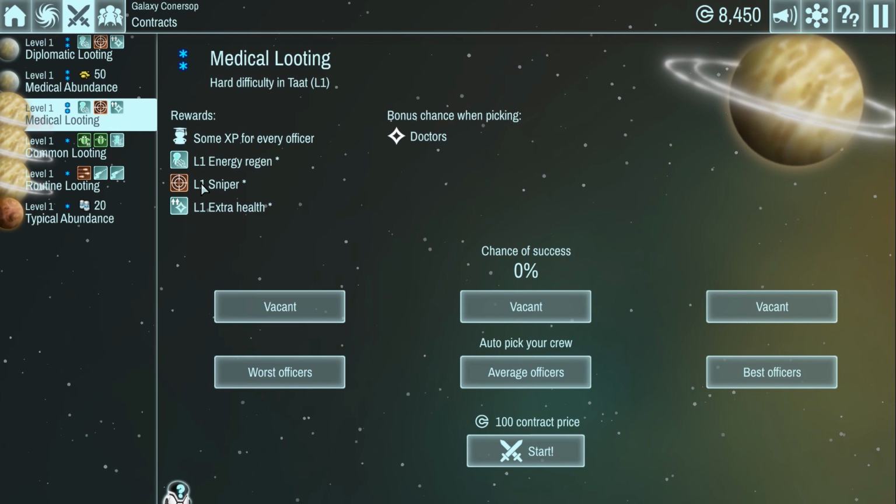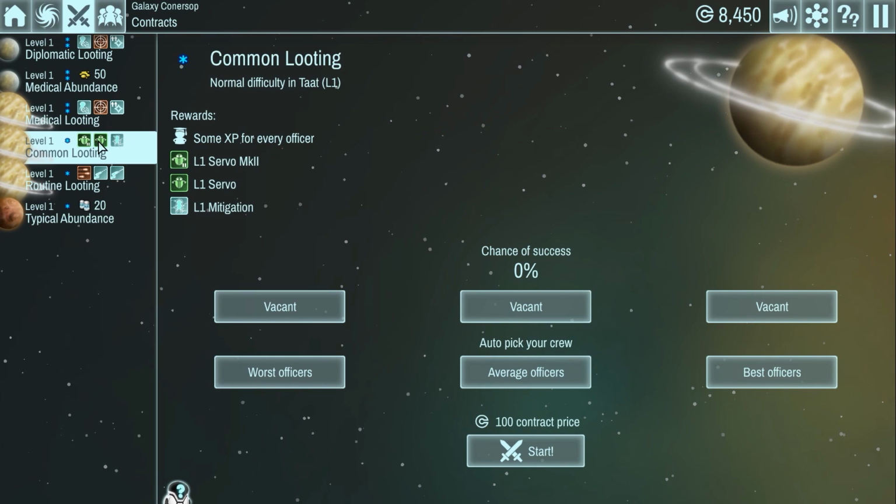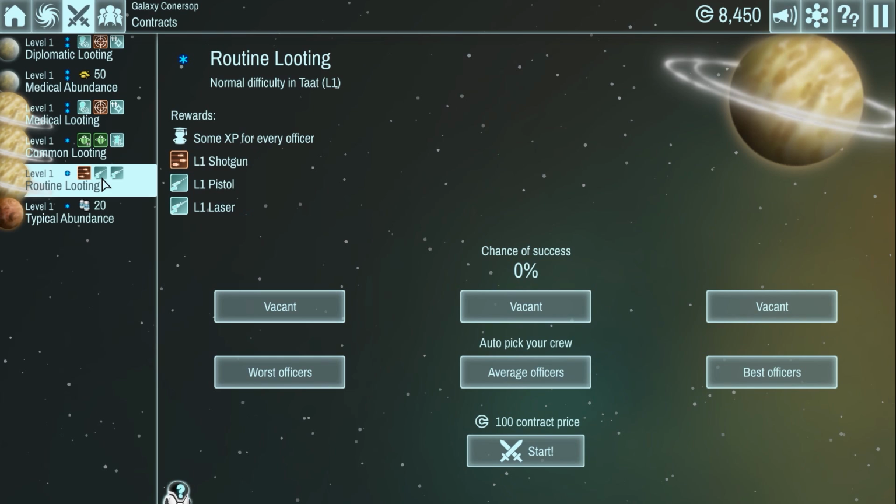Rewards. We can get a level 1 sniper ability. We can get extra health, extra regen. We would do better if picking doctors. Common looting. We get a servo Mark II and a servo. And level 1 mitigation. Routine looting. Possible shotgun, pistol, and a laser.